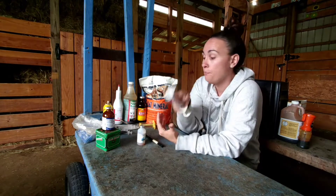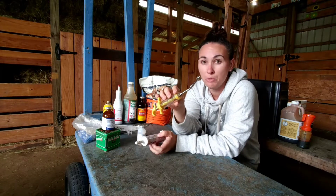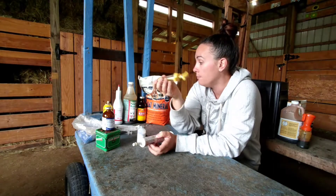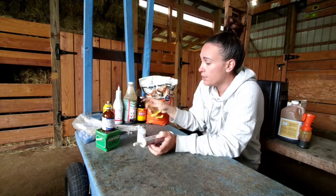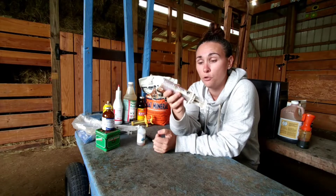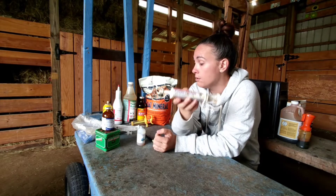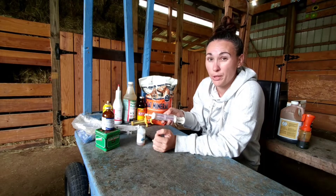For the bloat kit, you're going to need Pepto. You administer Pepto with a drench — this is a 30cc drench. You don't really need to do much bigger than that. This is how you administer liquids like Pepto and the power punch we'll get to later. Anytime the rumen is out of sorts, you're also going to need a probiotic paste. This puts all the beneficial bacteria back into their rumen — it's very important, especially if they stop chewing their cud. You want to kick-start it with some of this.